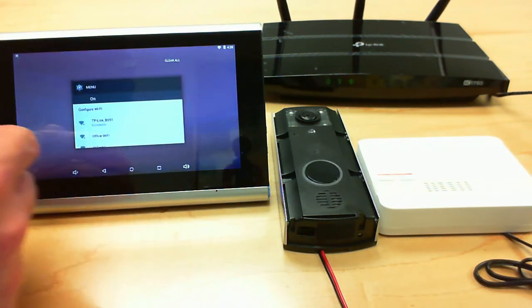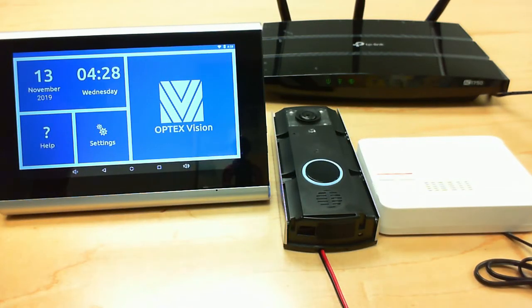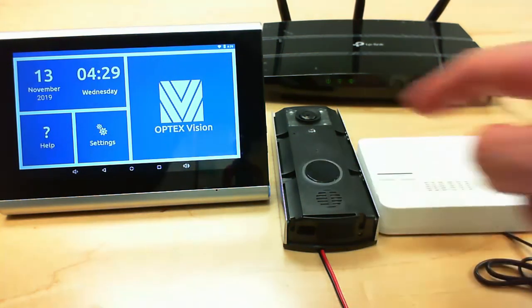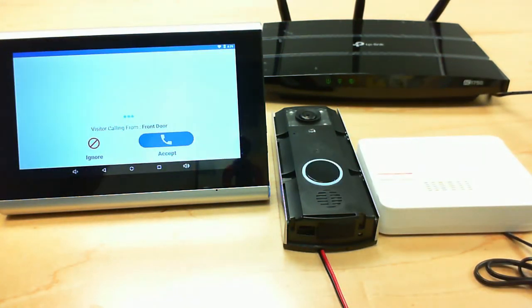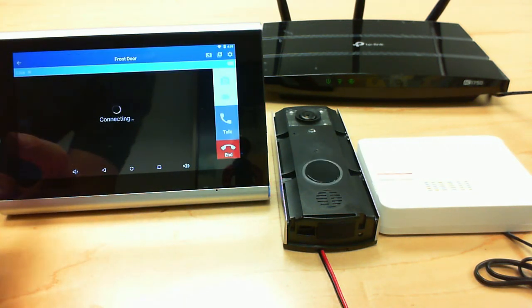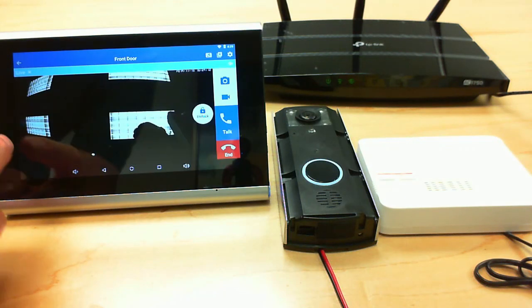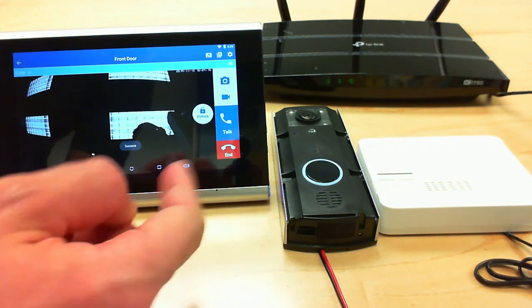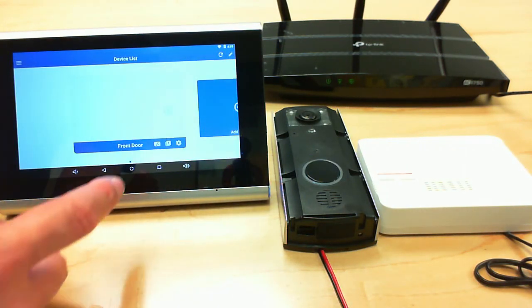Let's close the app and let the DS go to standby. Hardwired units will go solid white and battery operated units will turn the LED off. Okay, we are in standby. Let's push the doorbell and make sure everything is working. Notification came in, we accepted the call. It's establishing the peer-to-peer connection. Okay, unlock's working. Everything looks like it's working.